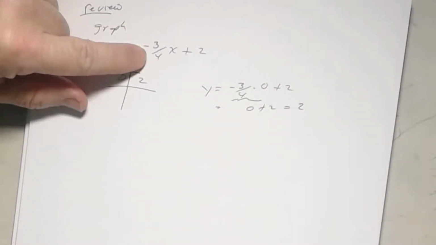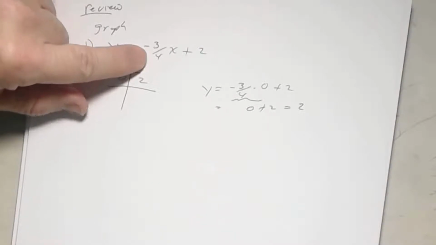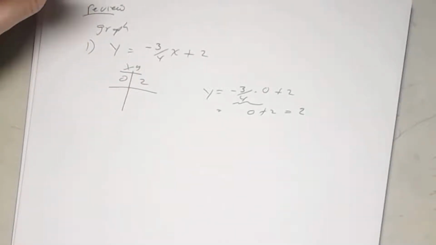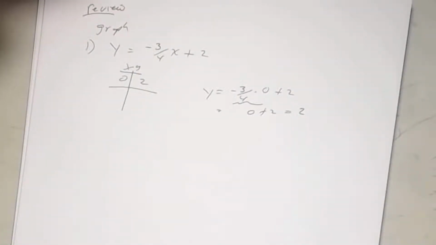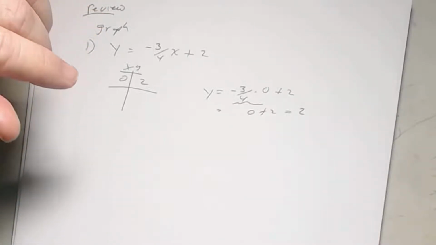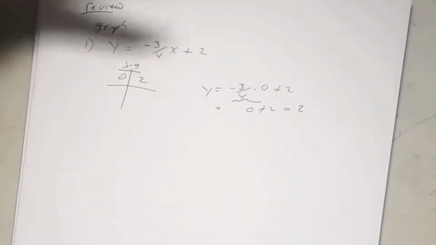So some nice numbers to use for x would be numbers that are multiples or divisible by 4, the denominator. So what will be some nice numbers to use for x? 4, negative 4, 8, negative 8, 12, negative 12, and so on, right? But you want to make sure that whatever grid line or coordinate plane I give you, the point lies within that coordinate plane. So you want to pick a big number for x.